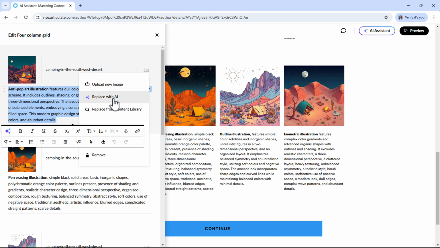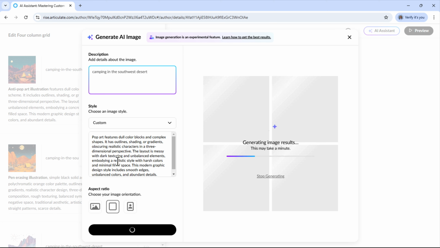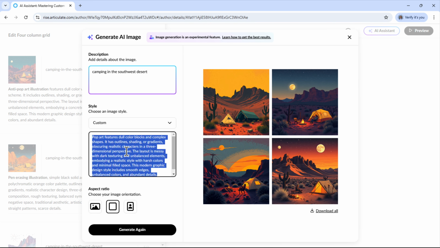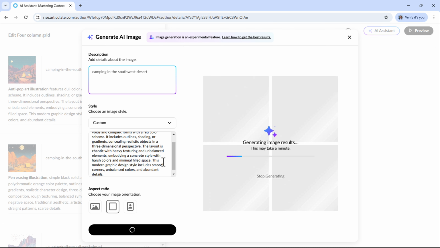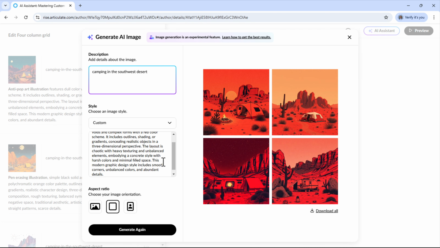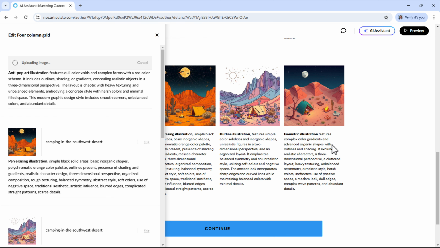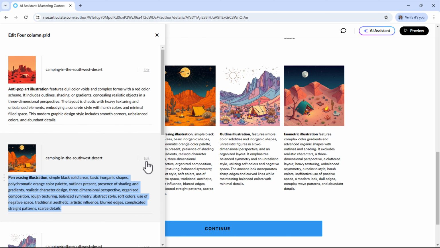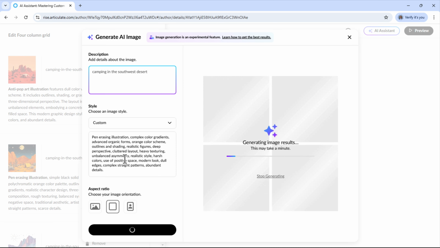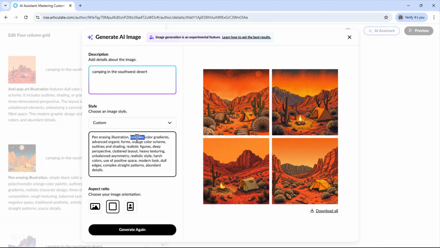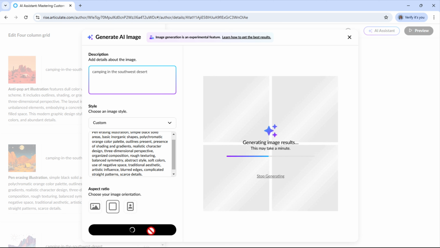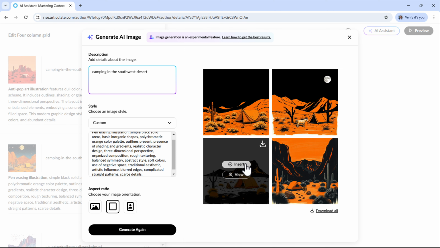But again, what we're doing now is really, I'd say, leveraging the real benefit of AI Assistant and AI in general by letting it take over and just play with or reverse or randomize all of these different terms. So I'll just say insert that one, and we'll keep going through these. And so we obviously could go through and write these out ourselves. And I think as you start to fine tune it, you may want to come in here and say, maybe just change that one to simple color gradients, and then leave something else a little bit more complex or detailed. But right now we're kind of just leaning on AI Assistant to take care of everything for us.